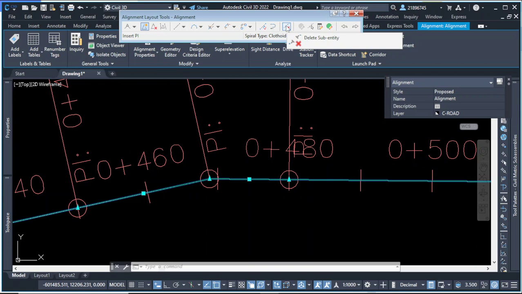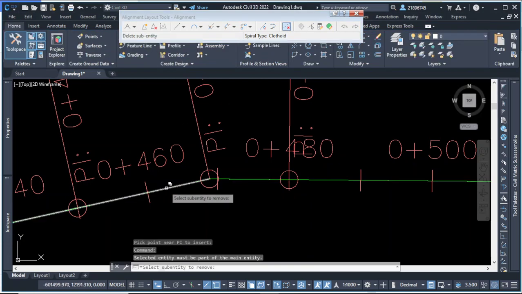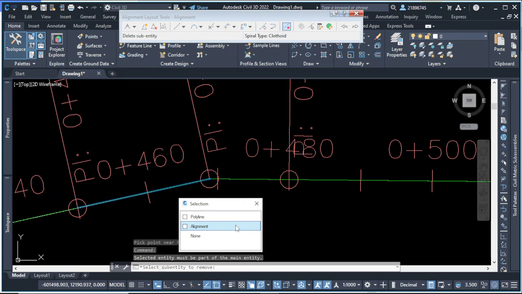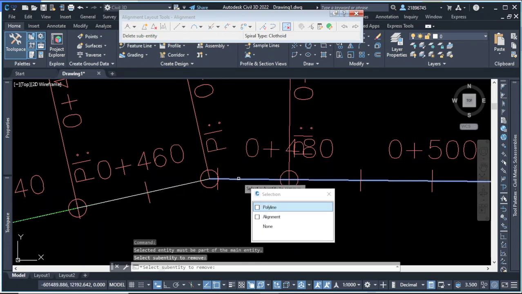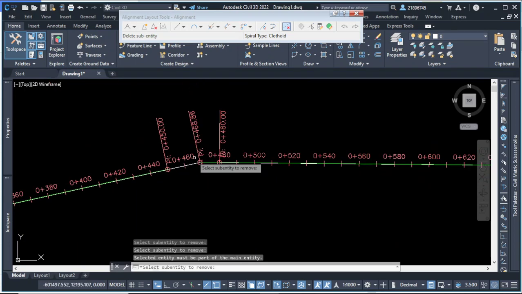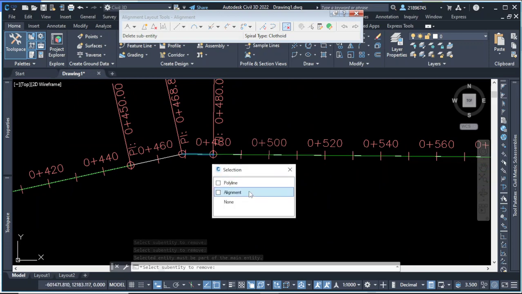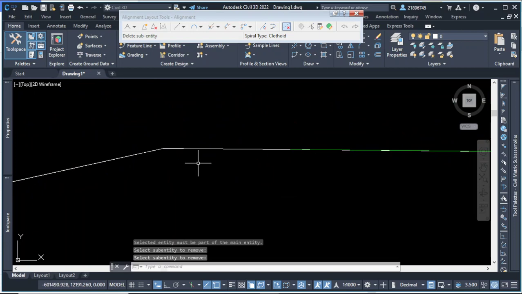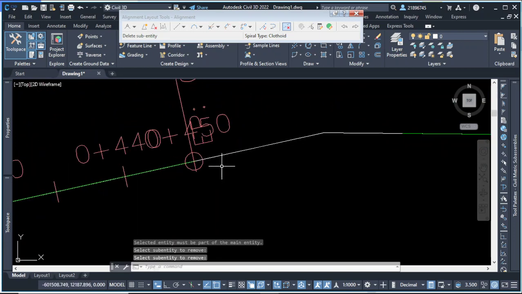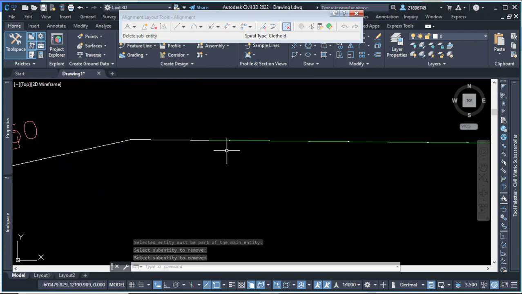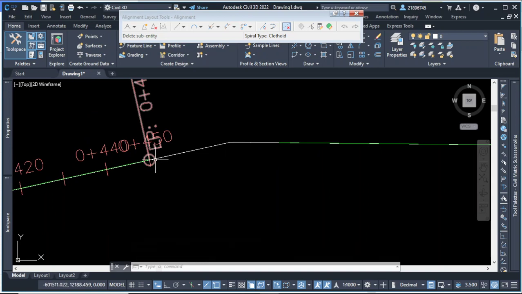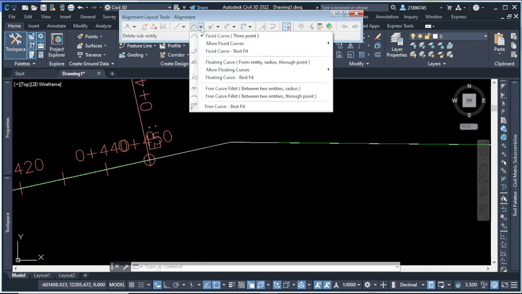Just come here, you delete this part of the alignment, and another. Let's see if we have, yes, and the other part of the alignment. And now we want to create a curve around this point. So maybe you can just use 3 points.